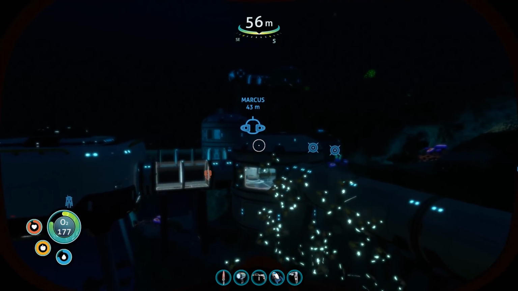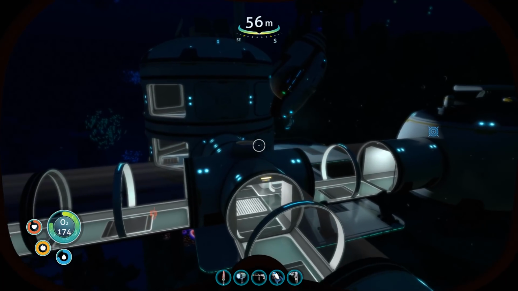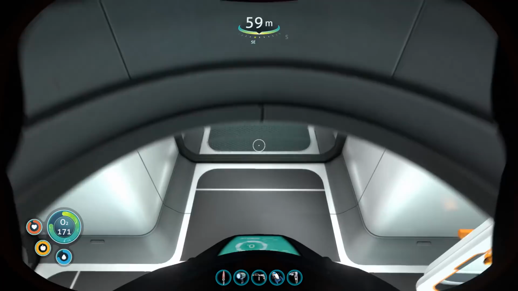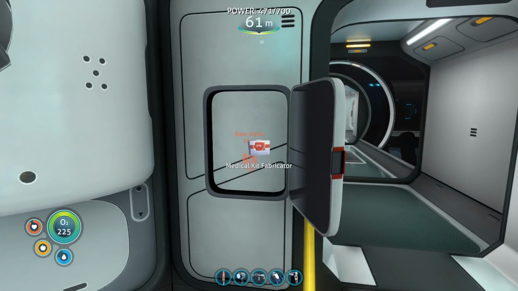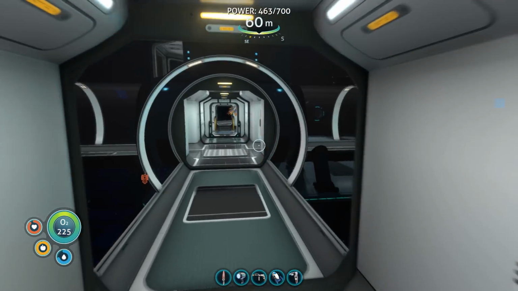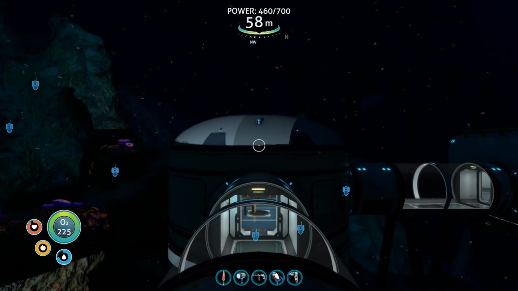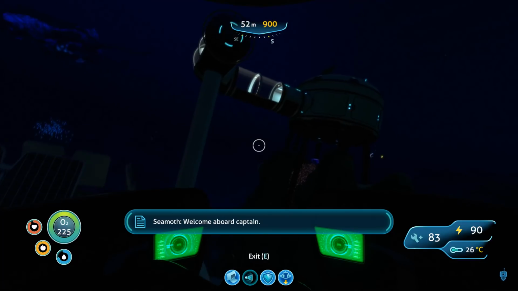Now, one thing I will do before I leave is just grab the latest med kit out of the fabricator, which is right back here. And is there anything else here? Some salt, which I'll take with me. And let's head back to... Welcome aboard, Captain.